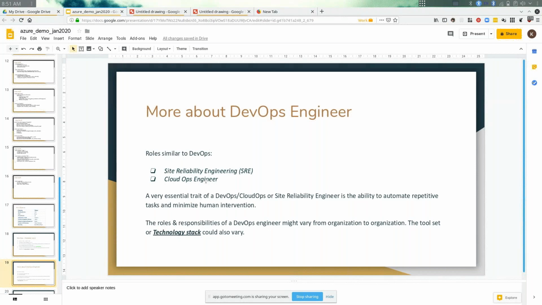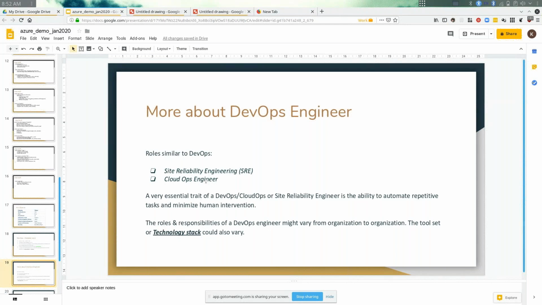Another important thing: you might have talked to a lot of friends in a lot of organizations, and each of them might say something different about DevOps. Some people say DevOps is only about taking the code and putting it on the servers. Some people might say DevOps is about running your servers, rebooting them, and doing the patching. It varies from organization to organization, and the tool set also varies.